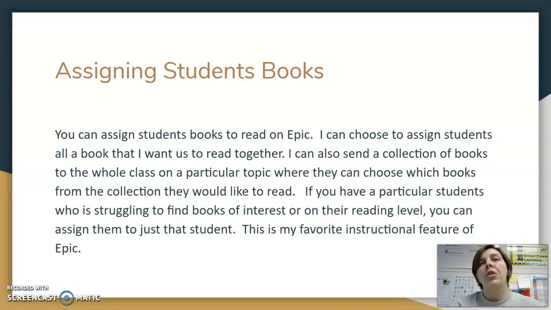So that changed things for me as far as using Epic, being able to have students go to a certain area on Epic and the mailbox feature where they can access the books that I want them to choose. So they still have choice on what topic we're looking at within those books, and I can choose what levels they are, and that really has impacted my instruction with Epic.